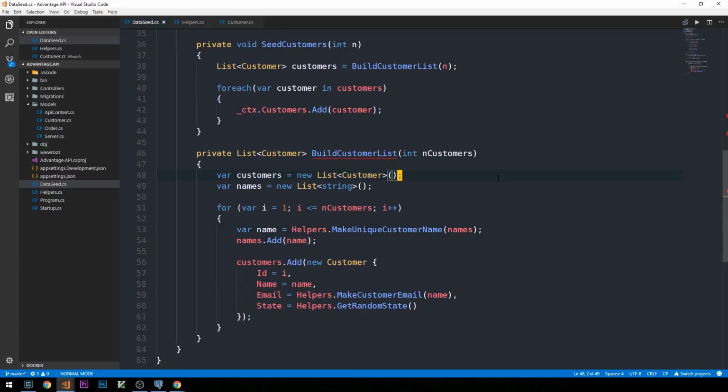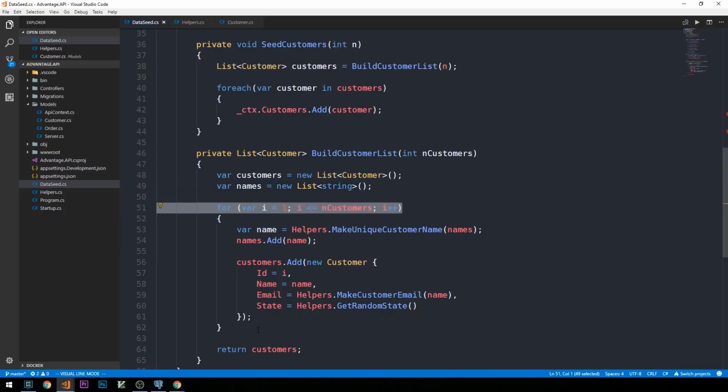So let's head back into our data seed. And now that we've built the customer list, we can simply return it. And so you can see that what will happen here is we pass build customer list an integer number of customers. We new up that list. We create a var names in which we can store the names that we randomly generate.